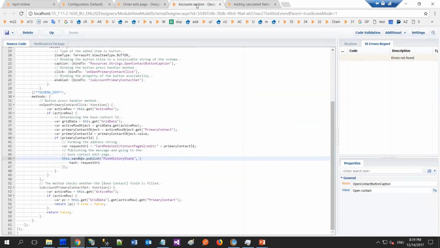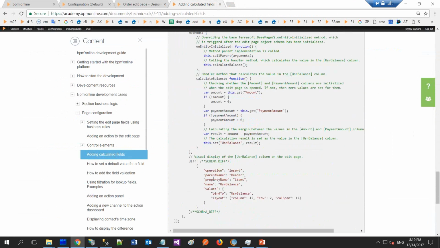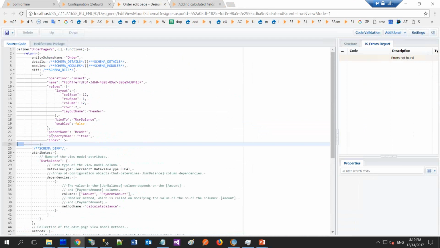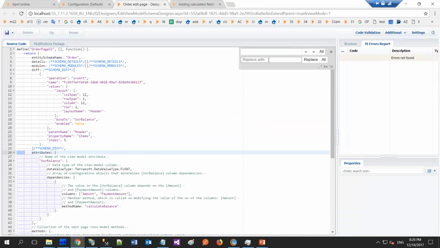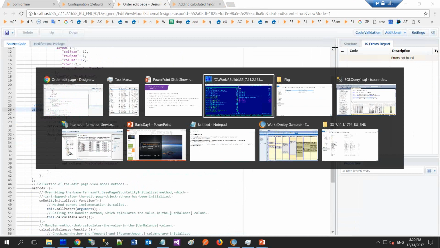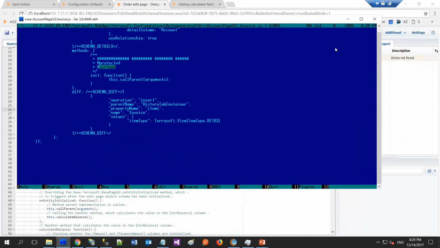Now we will follow our example and proceed with attributes setup and methods collection settings. We will replace 4 spaces with one tab, also in order to make it correctly validated. Good. And let me explain. Attributes settings are a possibility to specify additional properties of our view model columns. Also, you can use attributes to specify even virtual columns. If interested, you can search all C# sources. Searching for virtual column, you will have a lot of examples of it.